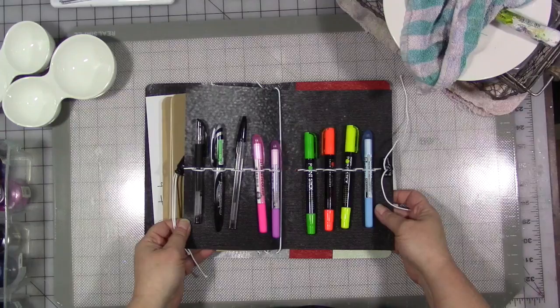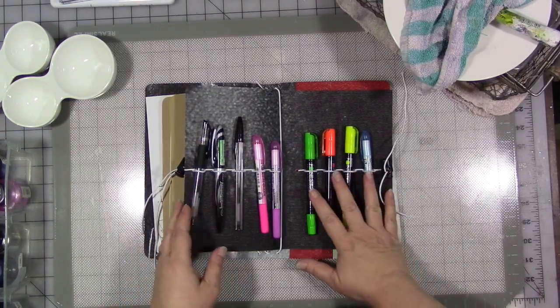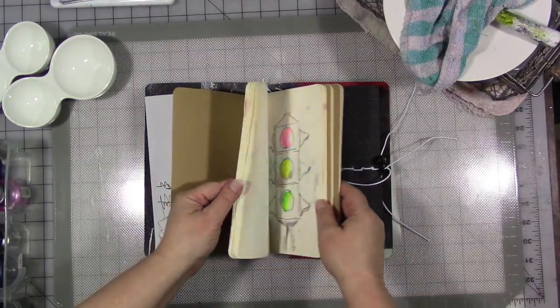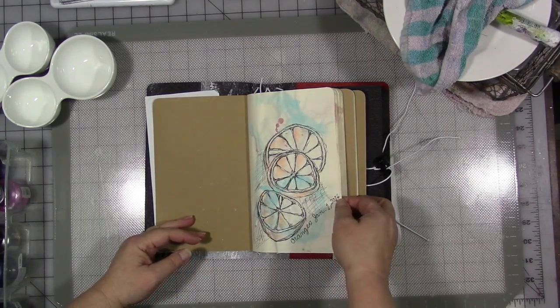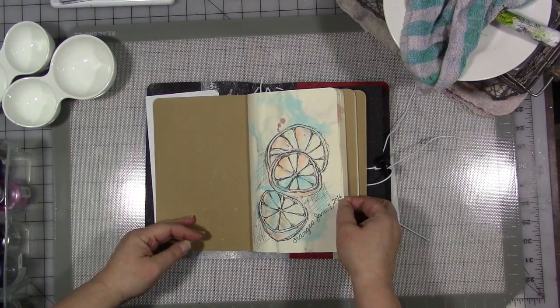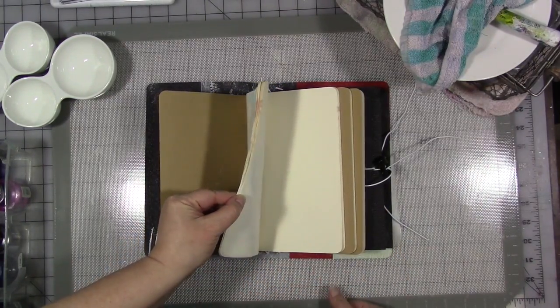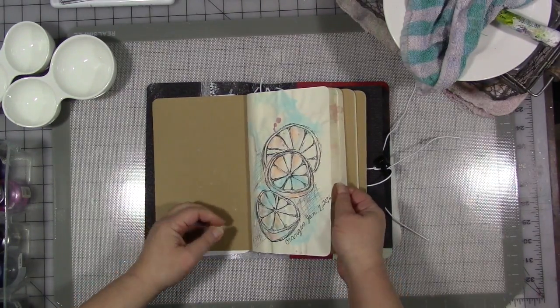So I put all of my messy sketch drawing tools, which as you see I don't use very many, in here, and I put my three notebooks in here. I haven't done a lot of messy sketches in here. The first one was done in 2016. It is currently January 3rd, 2018, and I've only gotten this far. That's really bad. So I'm going to try to work on this journal.